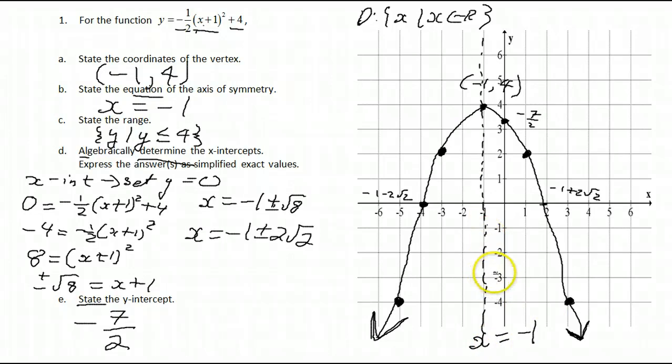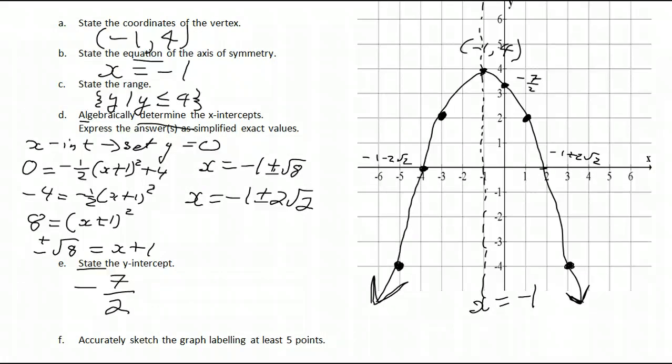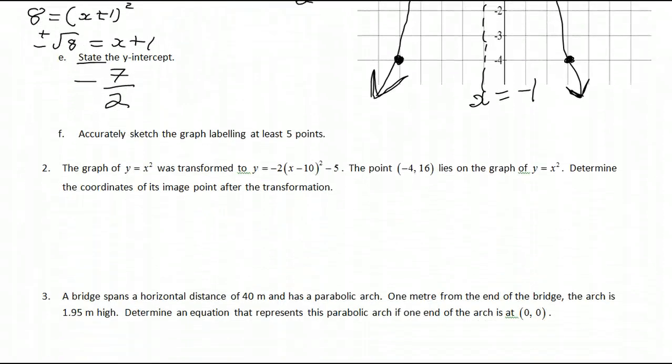And I really think that's about all we could have asked you for on this particular thing. We got vertex, we got x-intercepts, we got y-intercepts. We could say how many x-intercepts. Could have asked you to describe the transformations, right? Again, in order. Stretches first. Vertically stretched by a factor of 1/2. Reflected in the x-axis. Horizontal translation left 1, vertical translation up 4. That's the order. Stretches, reflections, transformations. Remember it and get it right.